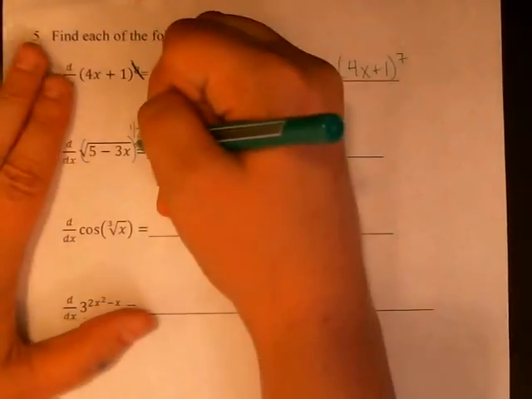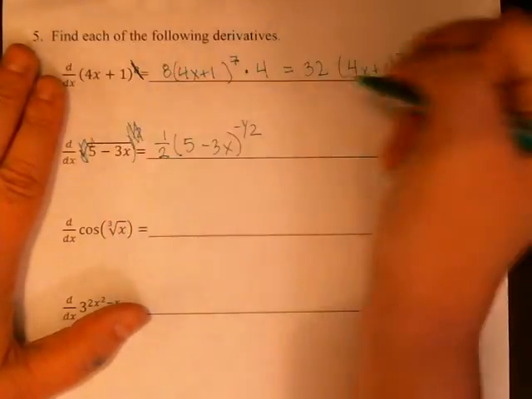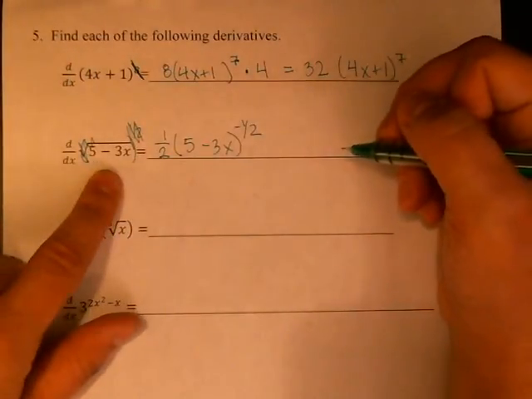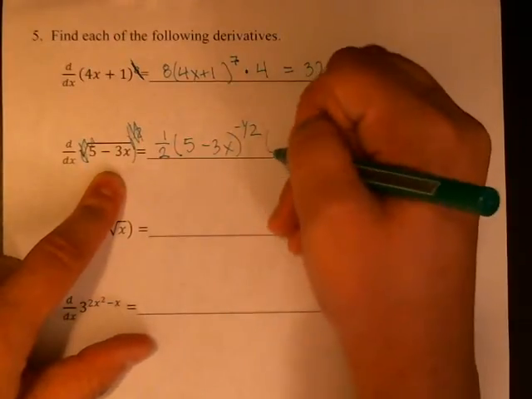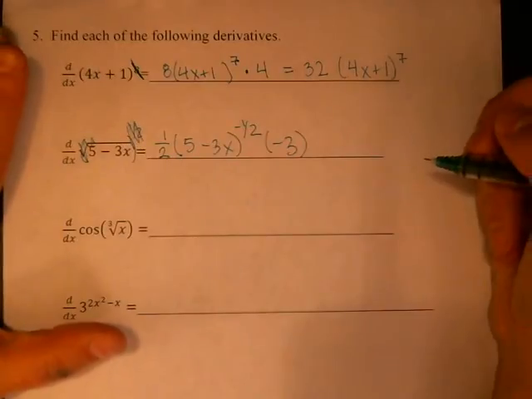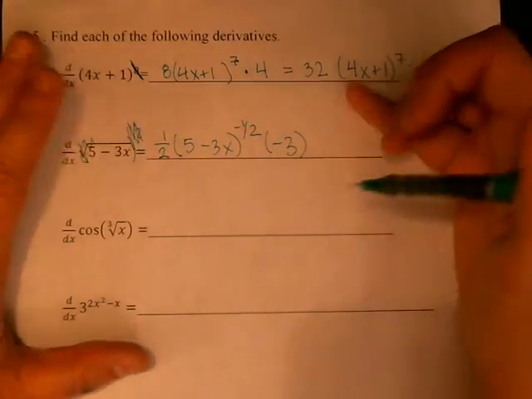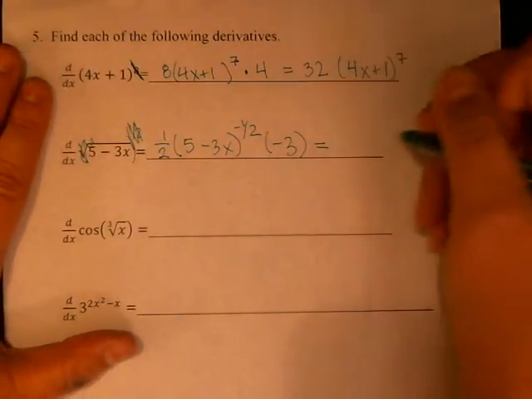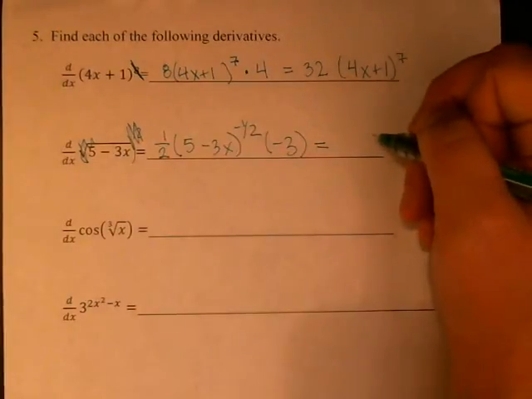And then I can look back here and say, okay, now I'm done with this. So I'm just looking at a 5 minus 3x. I haven't taken the derivative of that. So I do, and it's a negative 3. And I'm done taking derivatives. So on the skills test, you can quit there. I don't need you to simplify at all. For exams, I would want you to try and simplify.